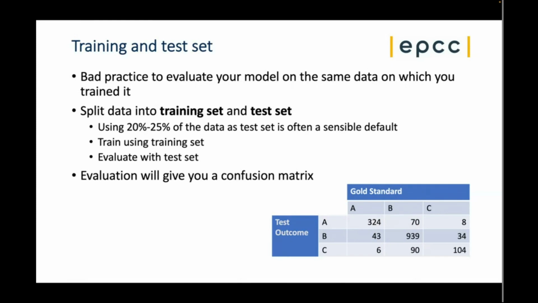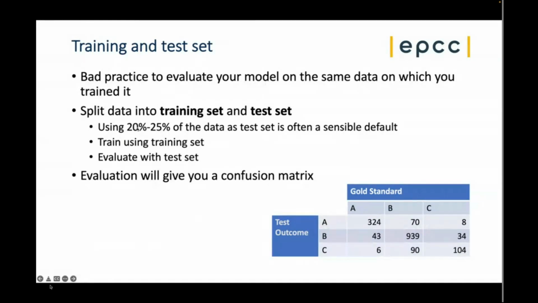In fact, you can even go beyond this and have a training set, a validation set, and a test set, where you can use that to choose different hyperparameters or choose between models. I'm not going to go into the details of that here, so we'll just stick with the training set and the test set just now. The idea of the validation set is very similar. It's just that you do things in 3 stages rather than 2.